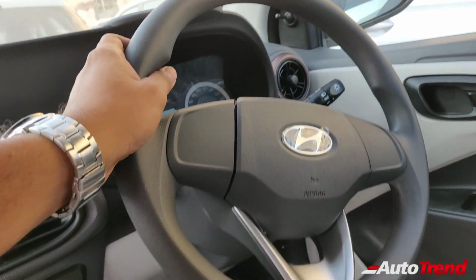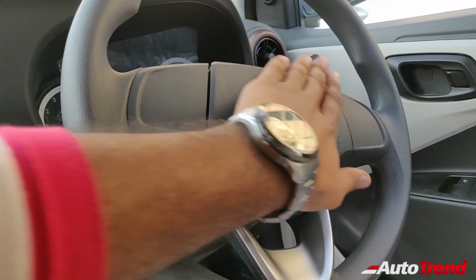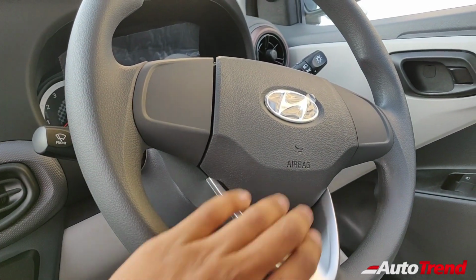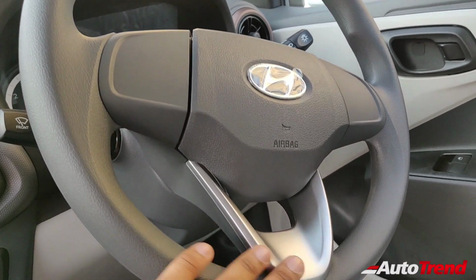So coming to the steering wheel, this is a very similar design. It is exactly the same except for the lack of the steering mounted audio controls and cruise control. Cruise control will be available only on the SX Plus optional top spec variant.